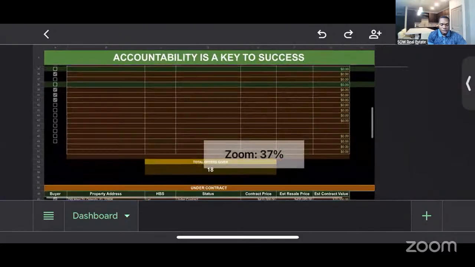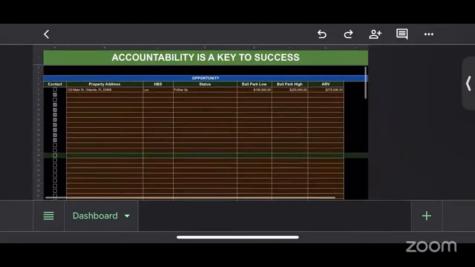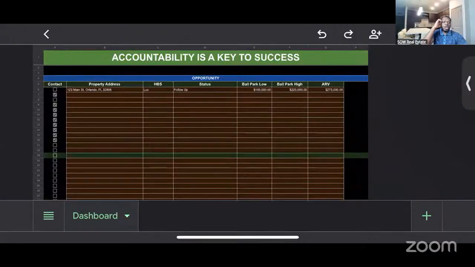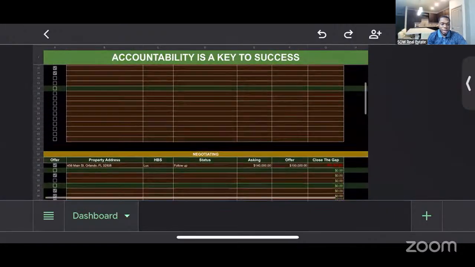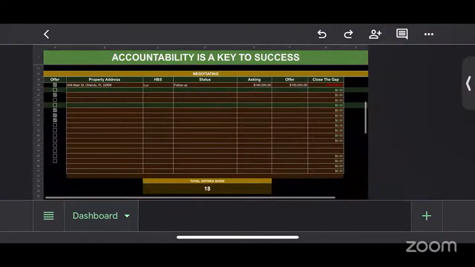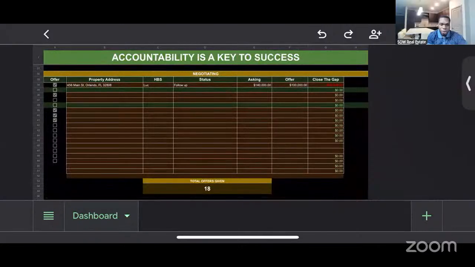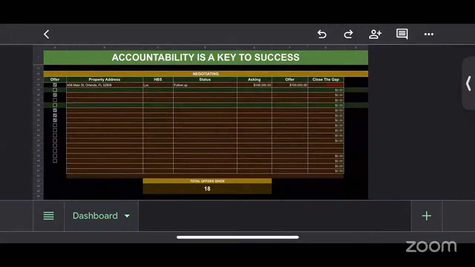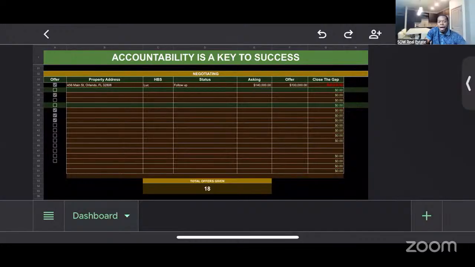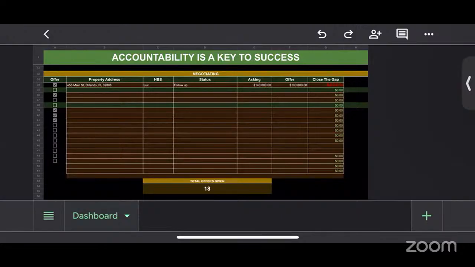So when I say the one that we focus on is the one that's closest to the money, it ain't these right here. It's these right here. If you're in negotiation status, every single day I'm looking at you. Even if there's nothing for me to do with you today, that's cool. I might still be waiting for you. But I need to look at you every day. Because if there's something for me to do, I need to take action on it. I can't miss a day. Because that could have been a day that you were ready, and somebody else got you. So I need to be on point.